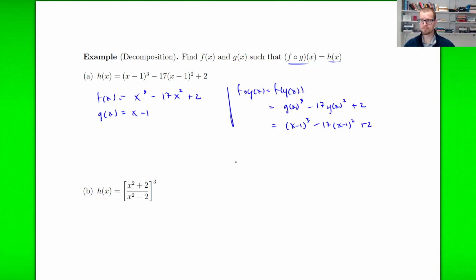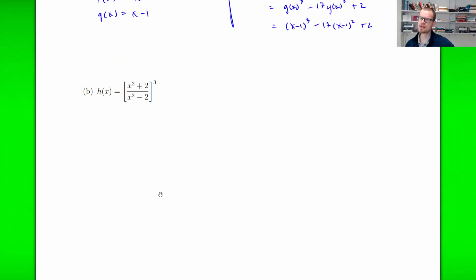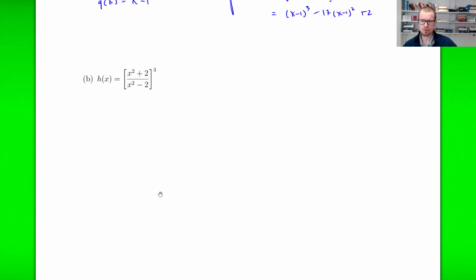Okay, that's the goal. We want to do that a couple more times here. So for the function h of x, I wanted to give this example because it's slightly more interesting. We're not going to verify our solutions in each case because it would take a little bit too long. I would encourage you to do so if you are uncomfortable with the functions that we have chosen.